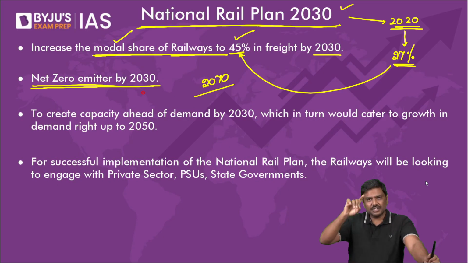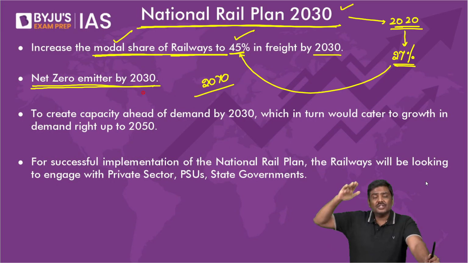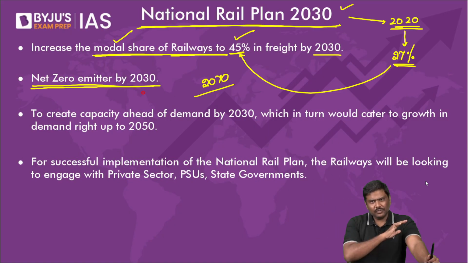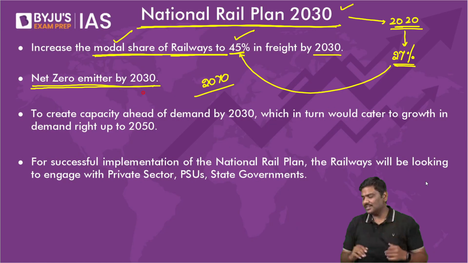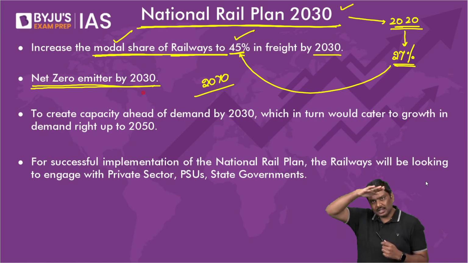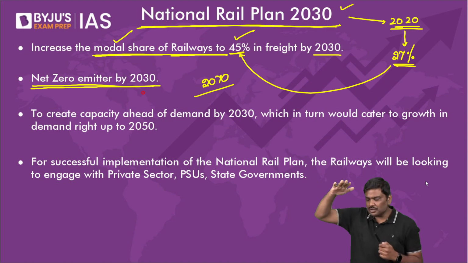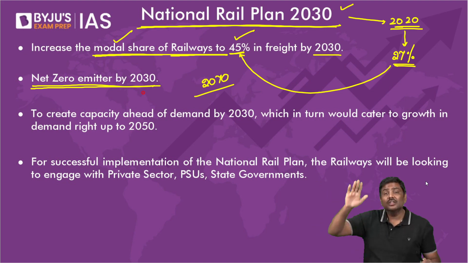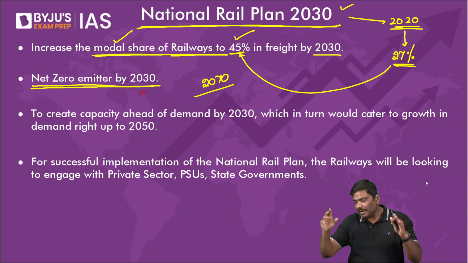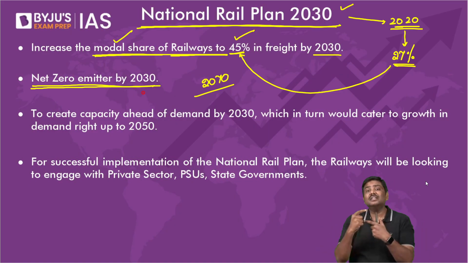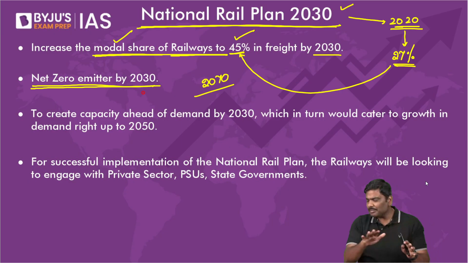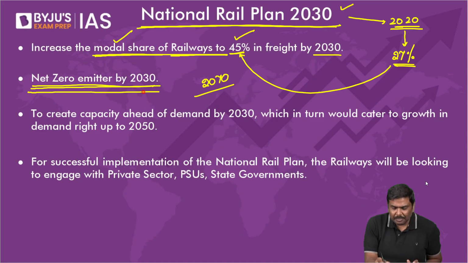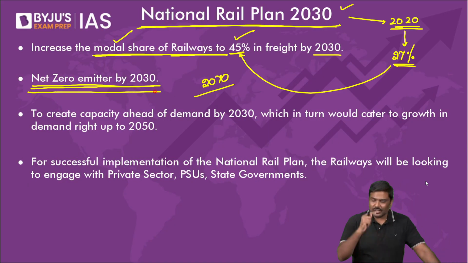Whenever you go to railway station, in some of the railway stations, they are installing solar rooftop projects. Check it, right? Even if you don't have a railway station nearby, check it in Google at least. On the rooftops of railway stations, they're installing solar panels now. What is the objective? By installing solar panels, they want to convert the sunlight into electricity. So there is a movement, right? In fact, a lot of reforms are being taken now. There is a movement towards becoming a net zero emitter for the Indian Railways.